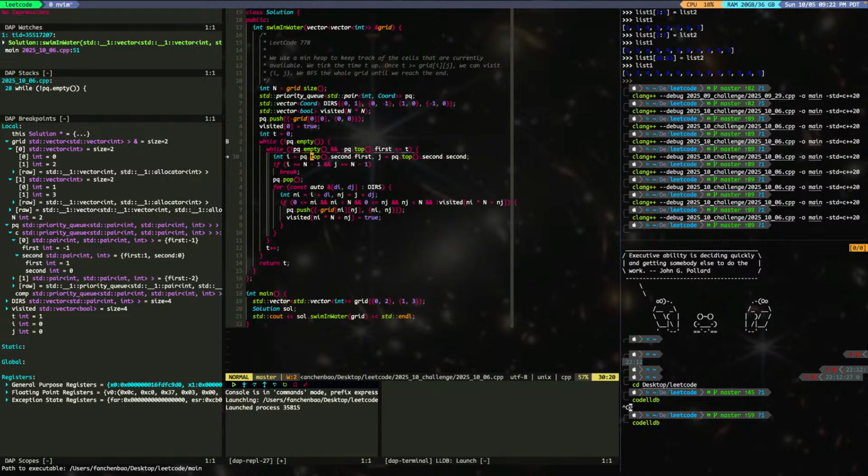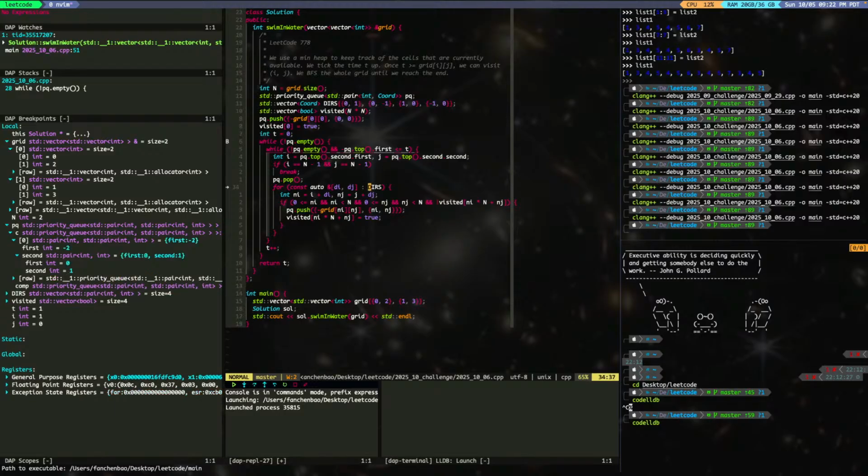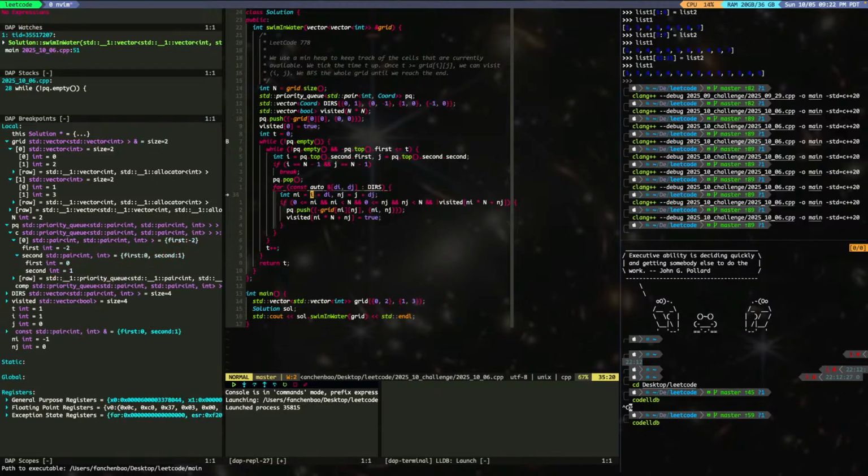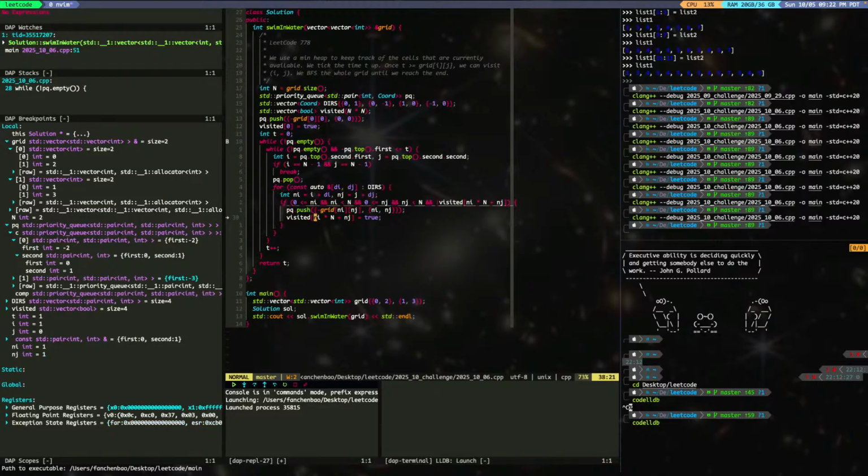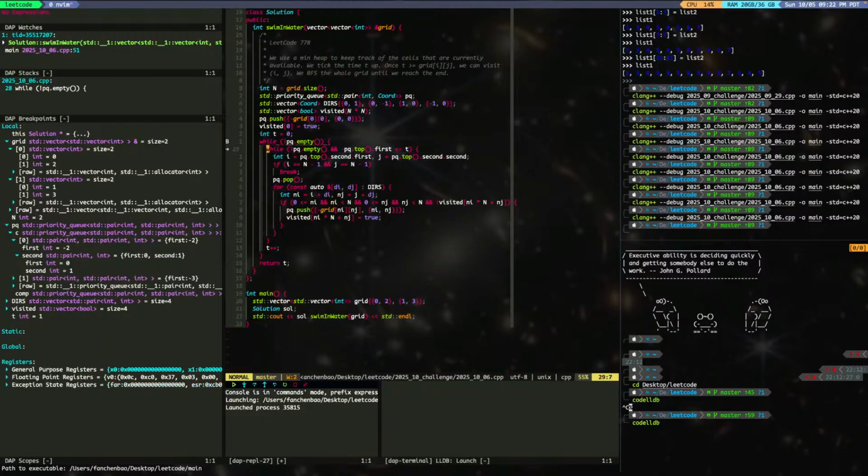Wait, hold on. T is 1. Yeah, it's fine. This one got popped. Three comes in. Okay, so PQ is minus 2. So is 2 smaller than t?